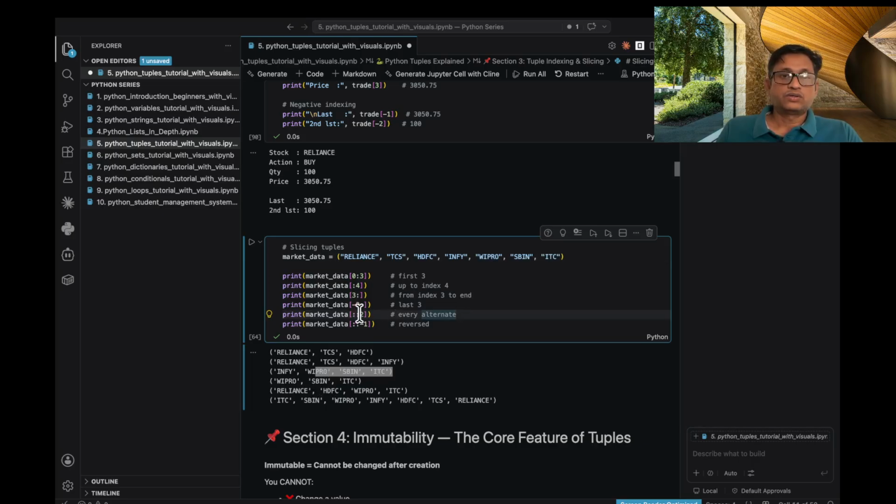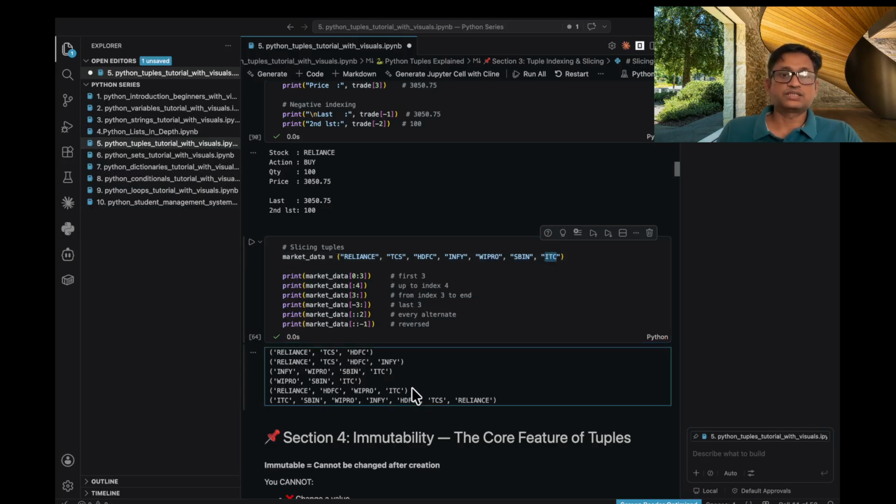Now for start, end, and the third one, which we call the step, it will fetch elements on an alternate basis, leaving one element at a time. Like Reliance, leave the TCS, again print the ICICI, leave this one, and Wipro, leave this one, and ITC.